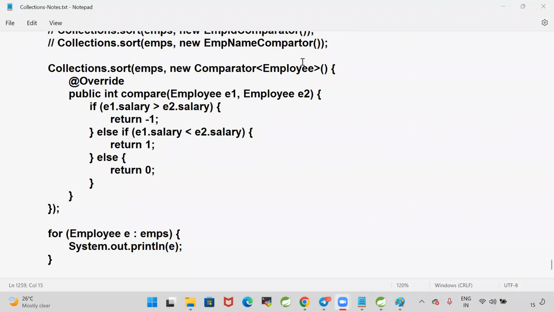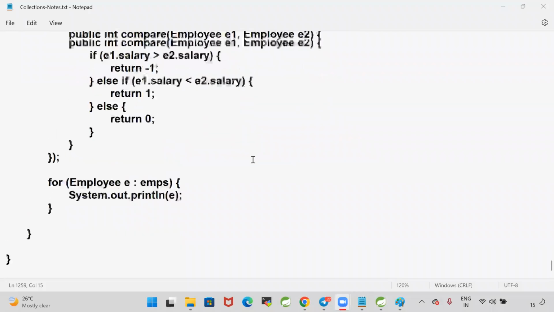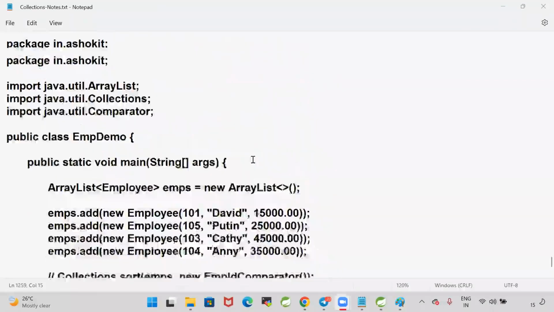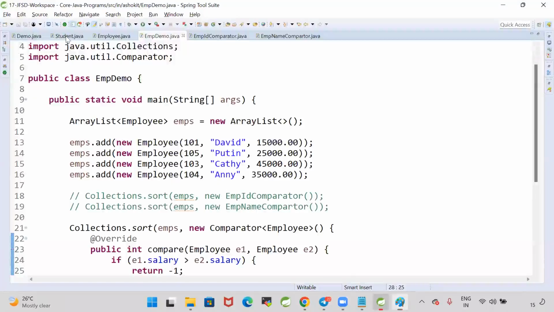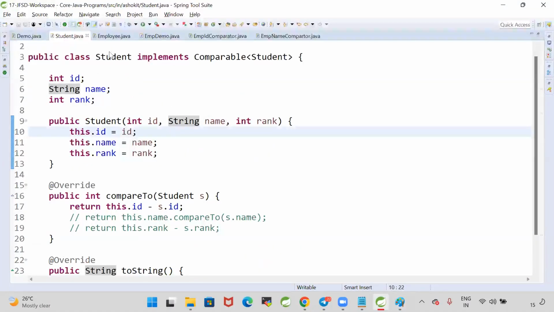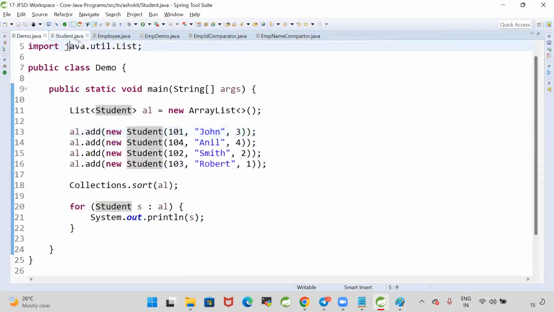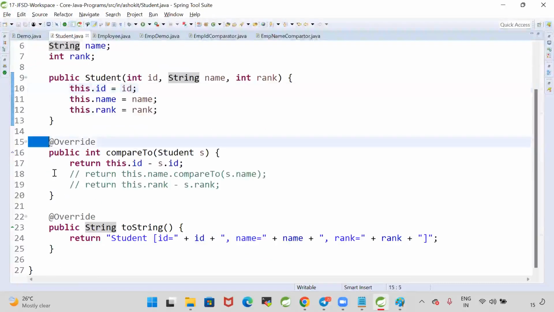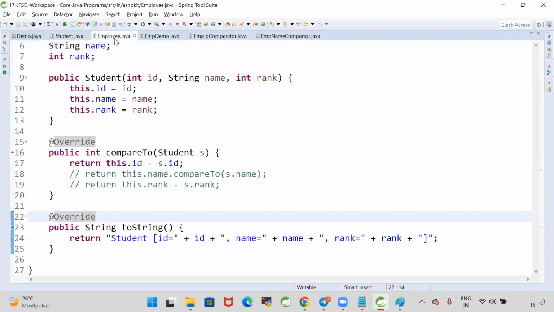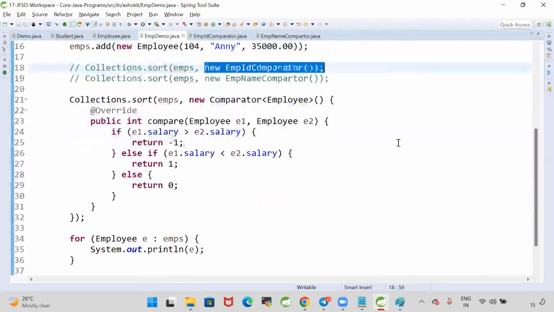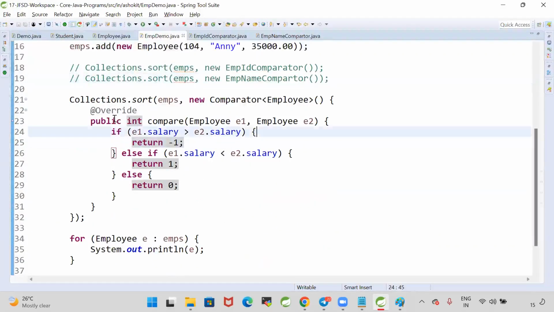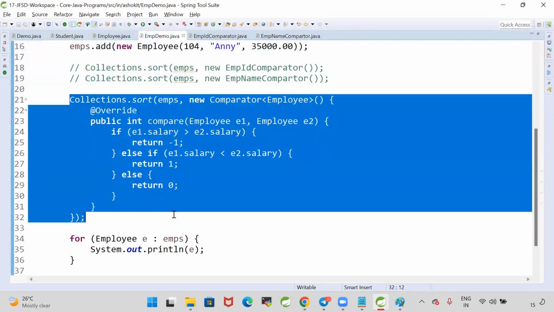Okay, fine. Thank you. I will upload these notes, guys. So please practice this example by using comparable and comparator. We have seen two examples: Student class objects sorting by using comparable interface, so this is a sorting technique with only one property. And the employee class objects sorting by using comparator, ID based comparator, name based comparator, and a salary based comparator. I'm doing that with anonymous implementation.